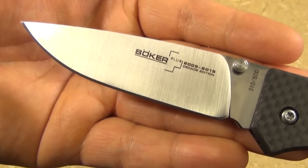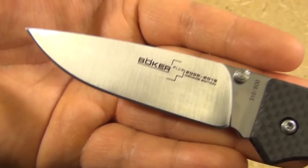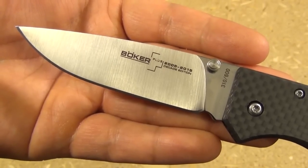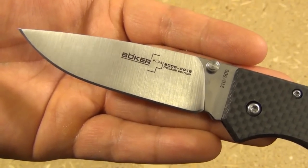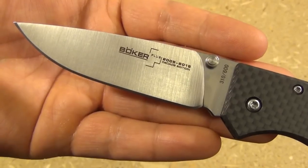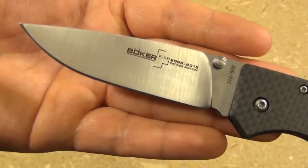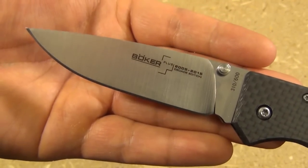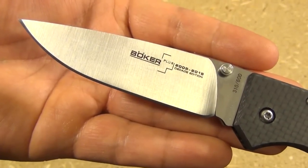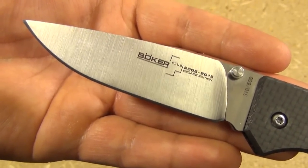This knife was about $65. I think I got a good deal on that. And about that VG10 steel — I didn't like it that much on the last Spyderco I reviewed, but that was a $200 knife. For around $65, I love VG10 for that price. I think that's perfect, and I actually think I got a little more than my money's worth.